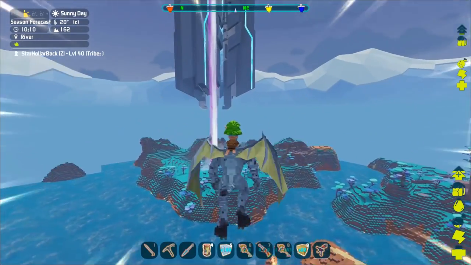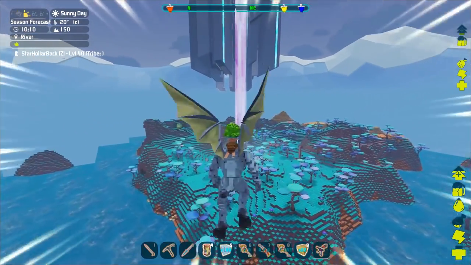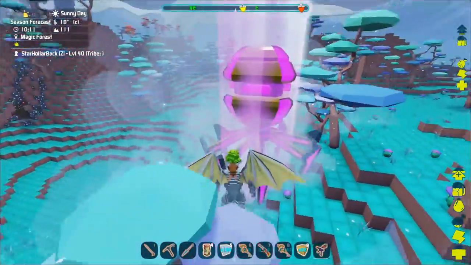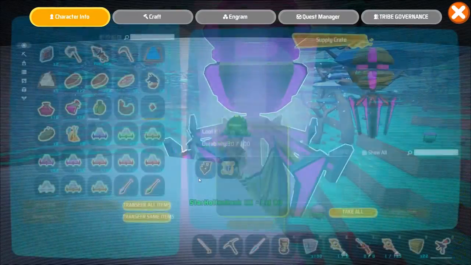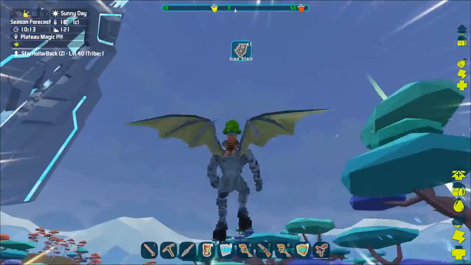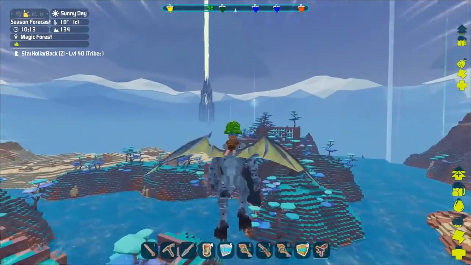We might as well get the purple since it's on our way. This one's gonna be much less dangerous to grab. Oh, a blueprint. Oh, I got it already. Dang, man. Danger zone.